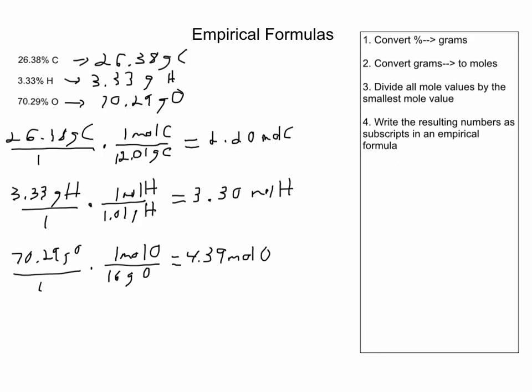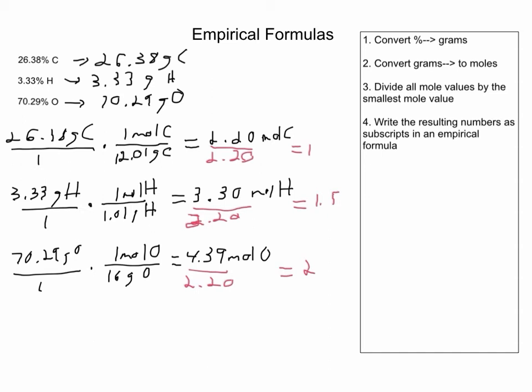I've written out all of the calculations up through part 2, and now I have to divide by the small one. So I'm going to divide by the smallest value, which in this case is 2.20. And in this case I get 1. In this case I get 1.5. And in the last one I get 1.99, which will round to 2. So notice how when I had 1.99 I could round, but 1.5 is too far away to round.